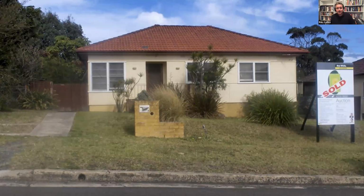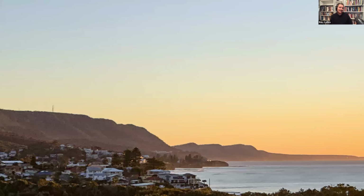Out of all the places in New South Wales we could have been put by the government, fortunately we were put in this house at this location. Looking in, it doesn't look like much, but looking out, that was our view. That was the view I woke up to every single morning. And if there's a higher power, which I believe there is, call it what you want, I feel like I've always been looked after. You can't plan that. We could have been in Western Sydney or anywhere really, but we were put in one of the most beautiful places in the world, and it's an area that I still call home.